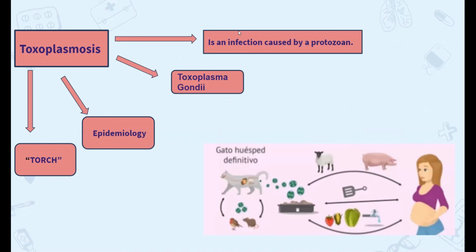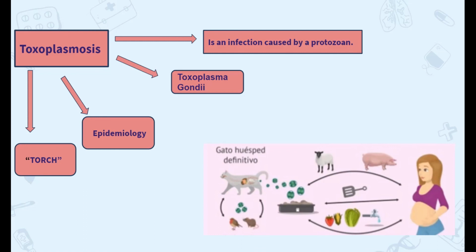Before we start with toxoplasmosis, we need to talk about this acronym, which is TORCH. Why is it important to talk about this acronym? Because there are a lot of bacterial, viral, and parasite infections that can be transmitted vertically from the mother to the fetus or newborn, and this can imply enormous risk for the fetus or the newborn. The TORCH acronym is used universally to refer to a fetus or newborn which presents clinical features compatible with a vertically acquired infection and allows a rational diagnostic and therapeutic approach.